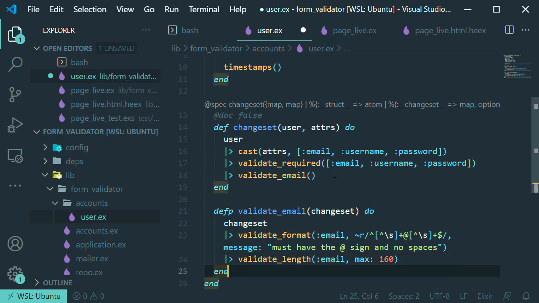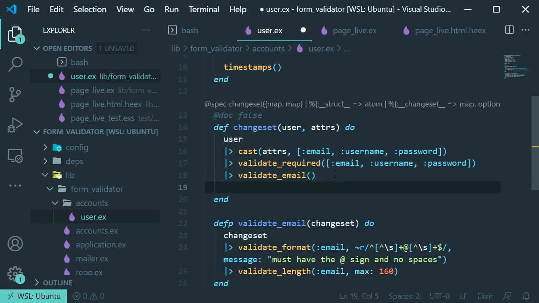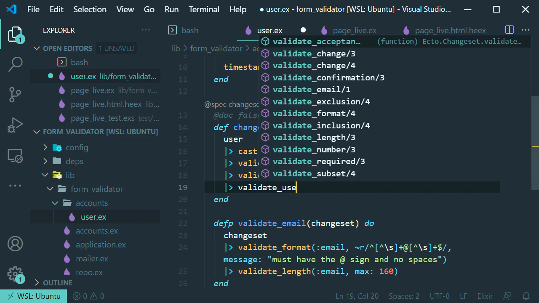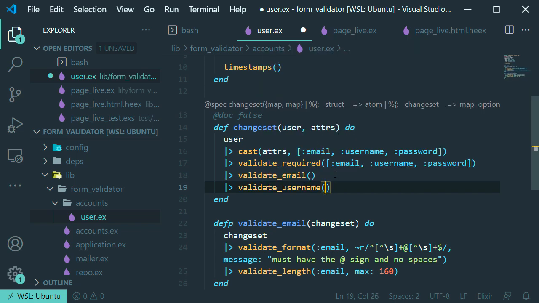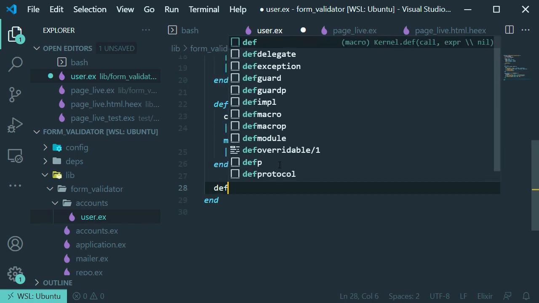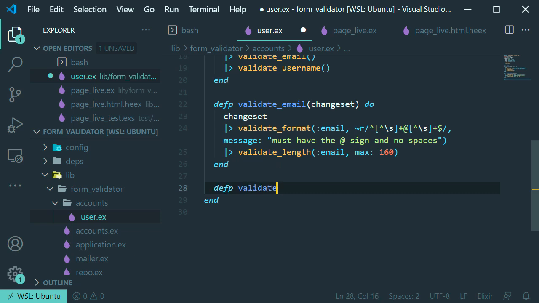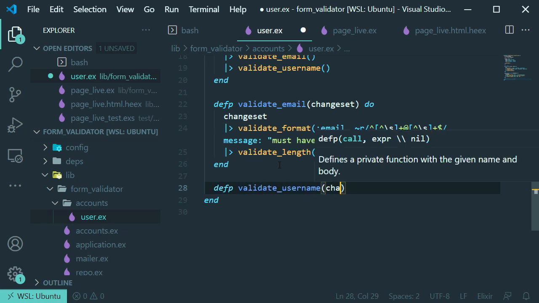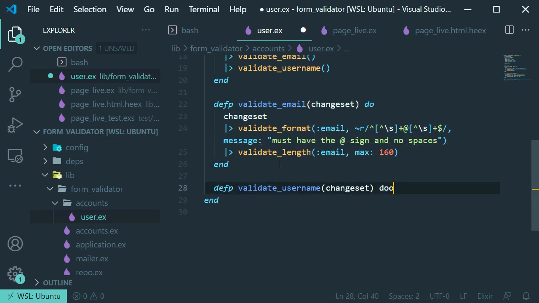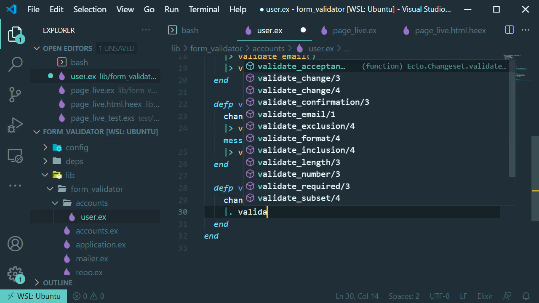Now let's validate our username. Let's validate the format.